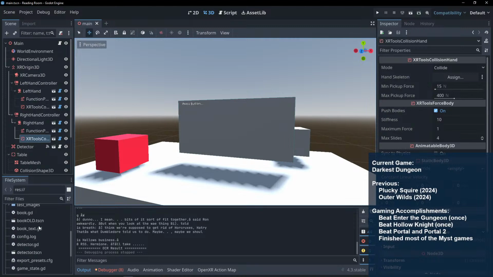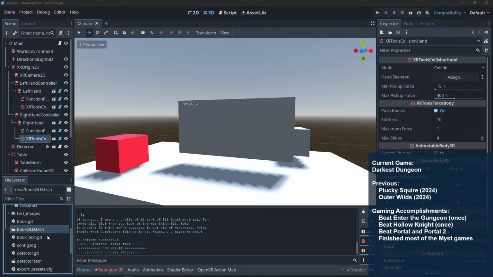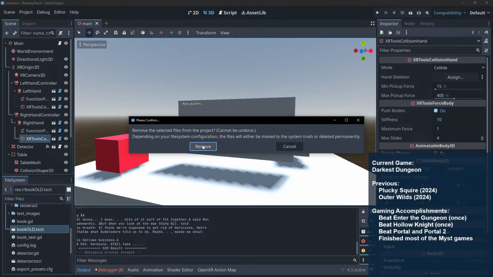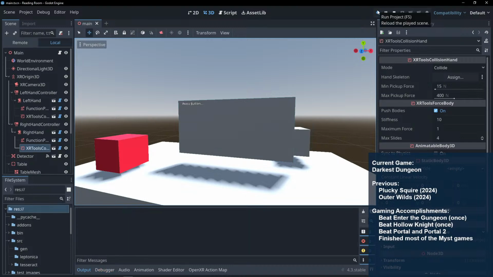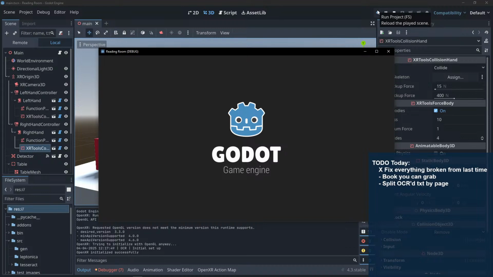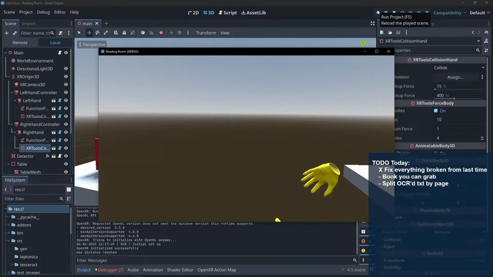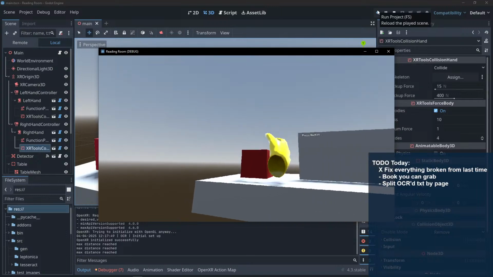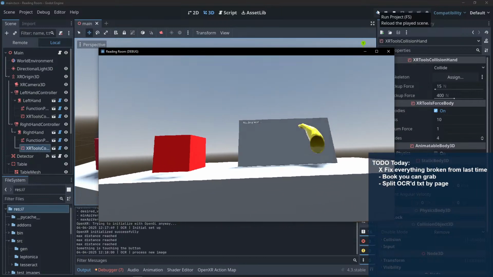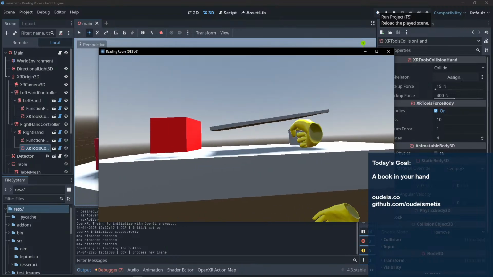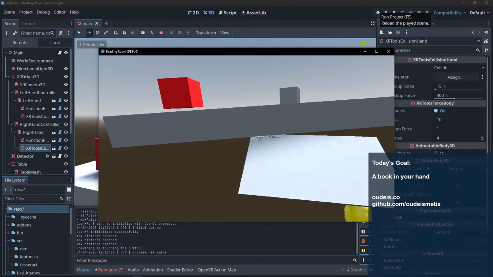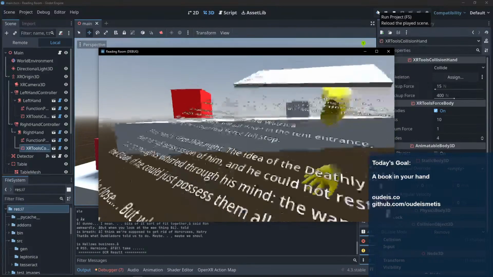Can I delete this scene now? I think this can still work, right? Yeah.